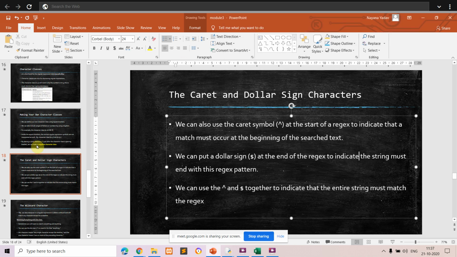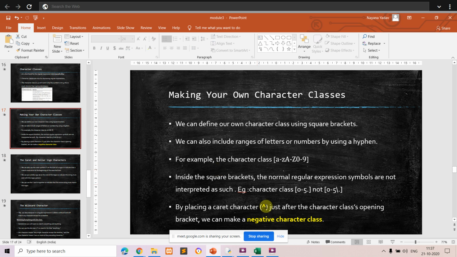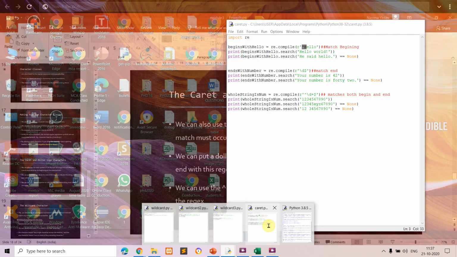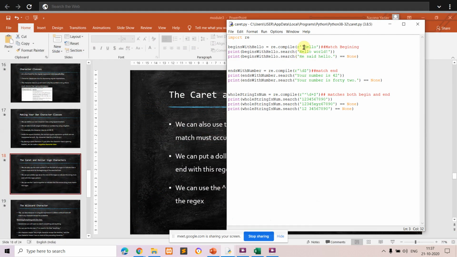Inside the character class, if you're using the caret symbol, that means it is a negative character class. But in the text or in your string, if you're giving the caret symbol, then it is representing the beginning. So please don't get confused here.